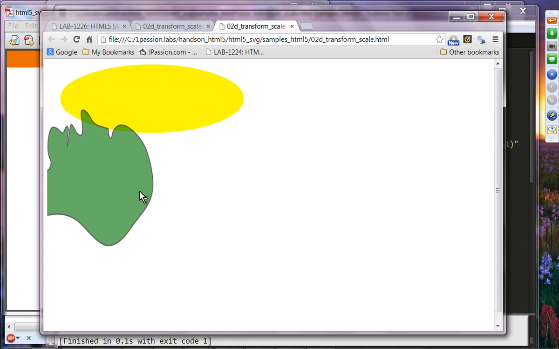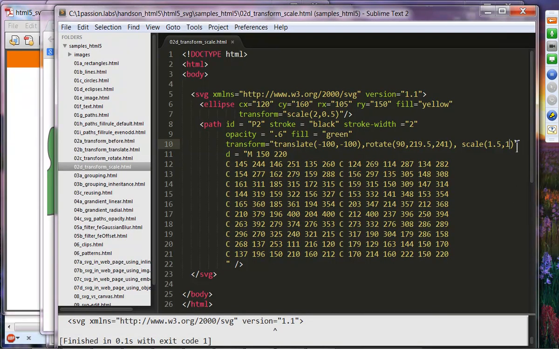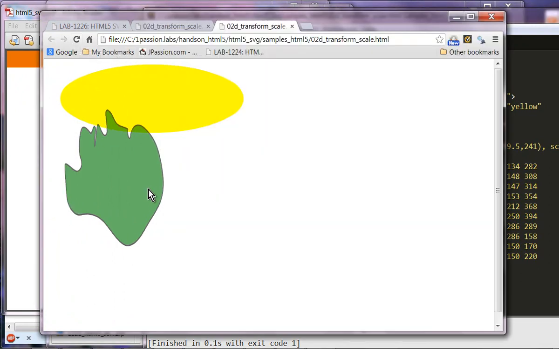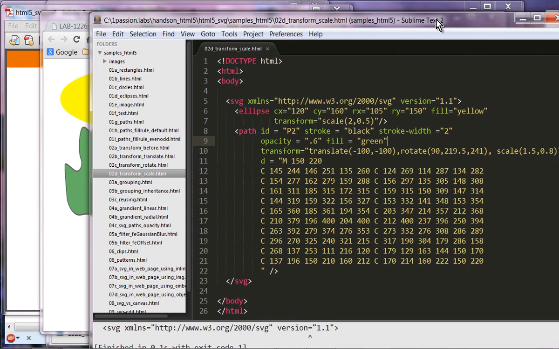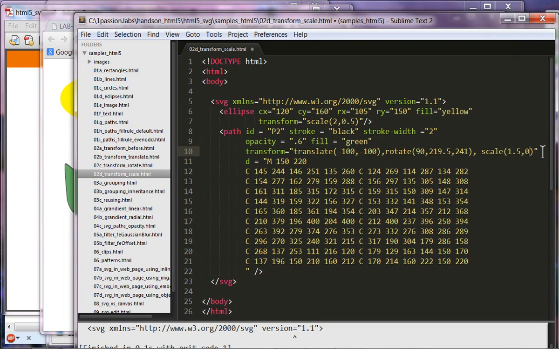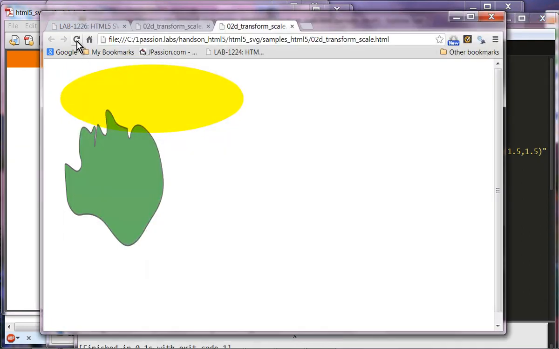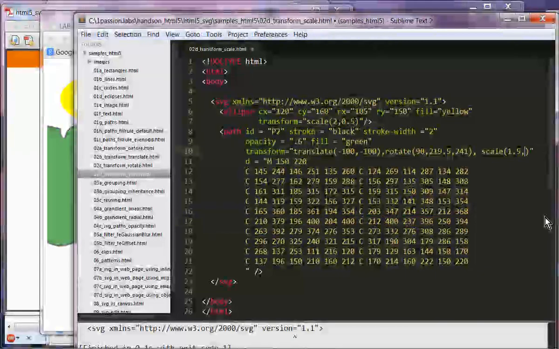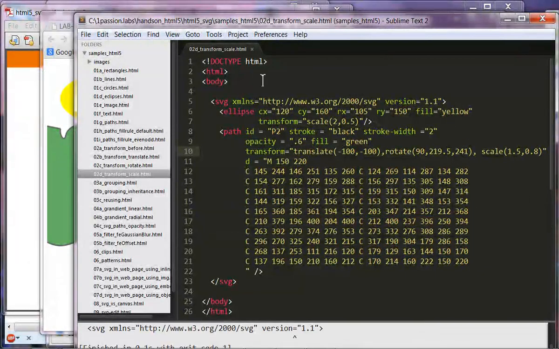Okay, so now if I change it to 0.8, which was the original value, then what you get back is this. It certainly shrinks from this point. Now if I say, let's say, 1.5, then yeah, it goes this way. It's actually starting from here and then goes over there. So that is the scaling.